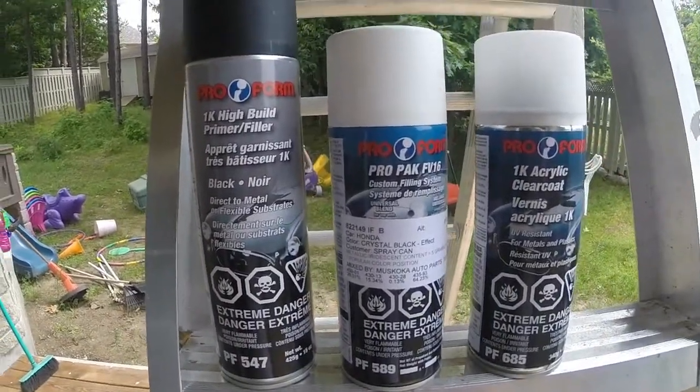There are three cans: the primer, the actual Ridgeline color, and some clear coat. I decided to get everything all the same brand — no Canadian Tire crap. I'm hoping it's kind of a professional-ish type paint. Like I said, I'm excited about having it mixed — first time I had automotive paint mixed to my color. I'll probably do it sometime next week since I'm working days and have the afternoons free. It's supposed to rain tomorrow so I don't want to do it in the rain or high humidity. Anyway, gonna have lunch and finish staining and see what goes on the rest of the weekend.